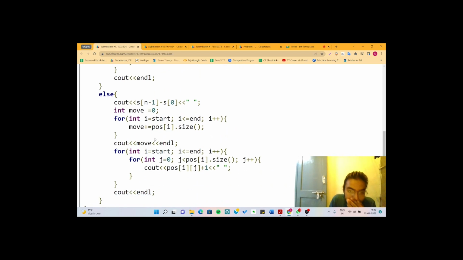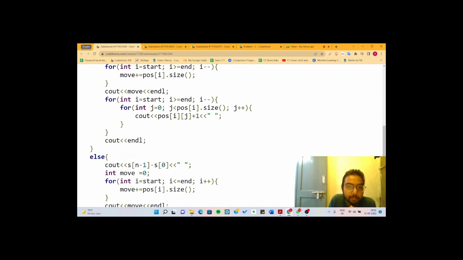And that's it. Now how do I print the path? The path is I go from start to end, and then I'm printing all the indices where 15 occurs. So this is basic. Now it doesn't matter in which order I traverse them, so I have printed them in random order.